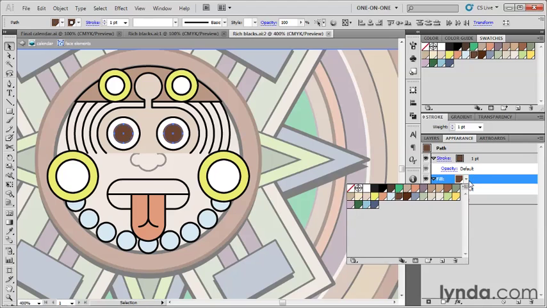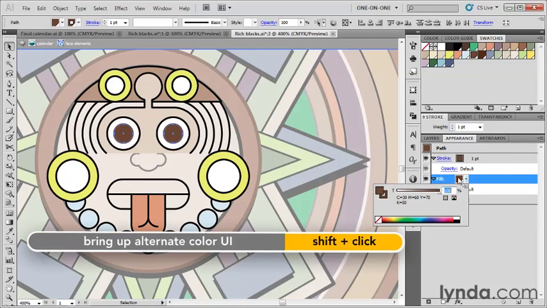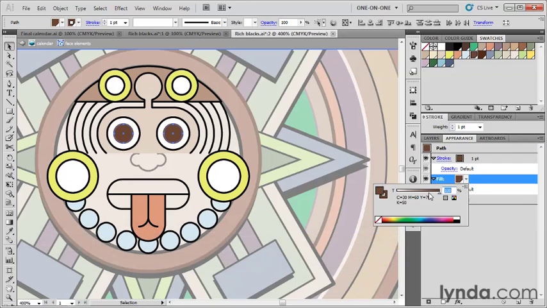Now that's not exactly the color that I'm looking for, so I'm going to modify it slightly inside of the color panel. Check this out. Now I'll click off the panel to hide it, and I'll shift-click to bring up the color panel. Notice that I'm seeing just one slider bar and it's labeled T. That T stands for tint. So I could go ahead and back off the tint of my swatch if I wanted to lighten it up, but that's not really what I'm looking for.